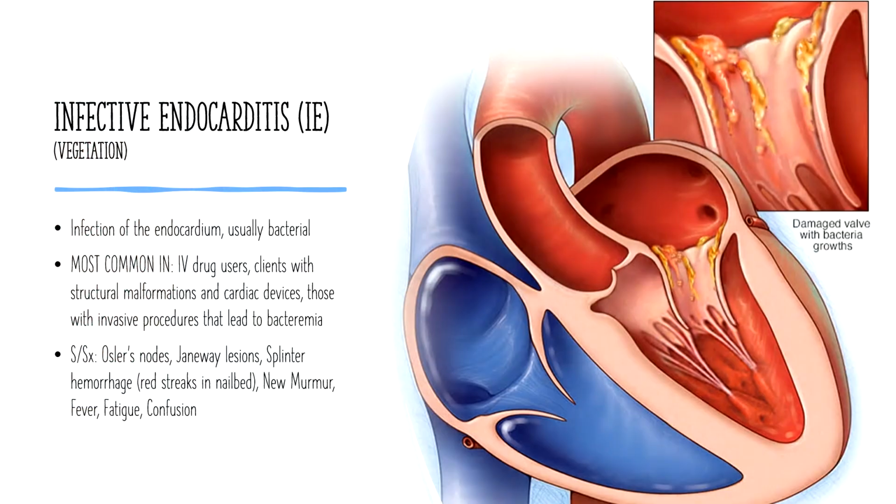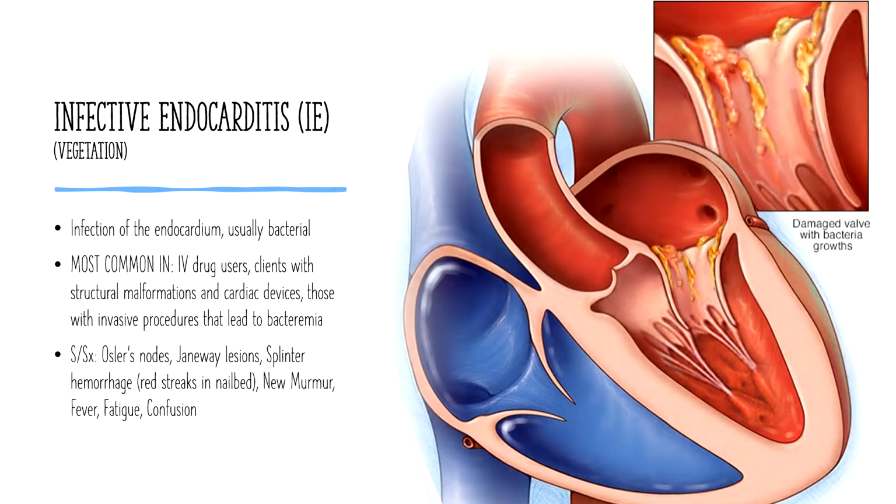We're going to start off talking about infective endocarditis. The endocardium is the inner layer, and then we have an infection, usually bacterial, and it often affects the valve, the mitral or aortic valve, but it can affect any valve in your heart. Sometimes it's classified as right or left endocarditis, referring to which valve is affected.